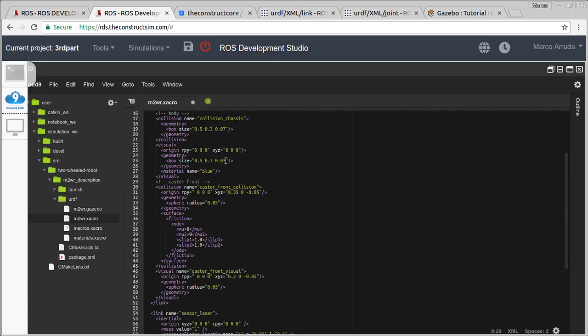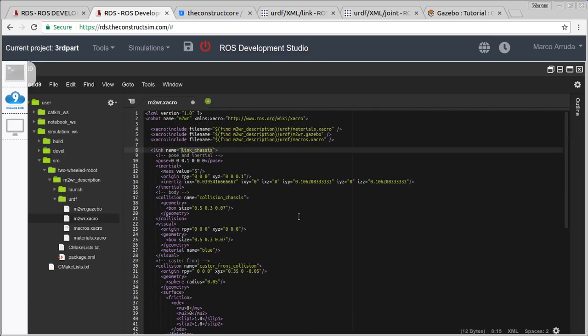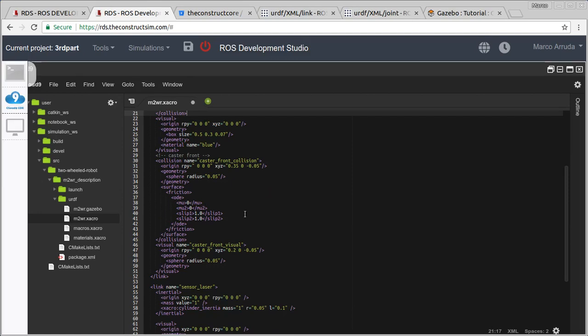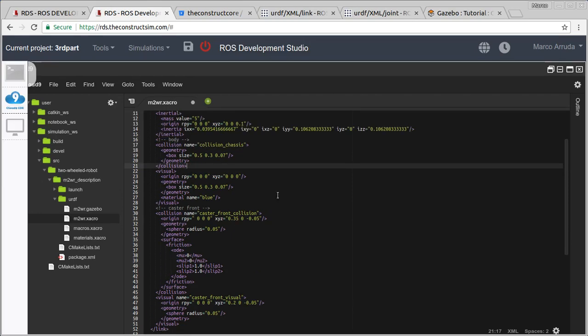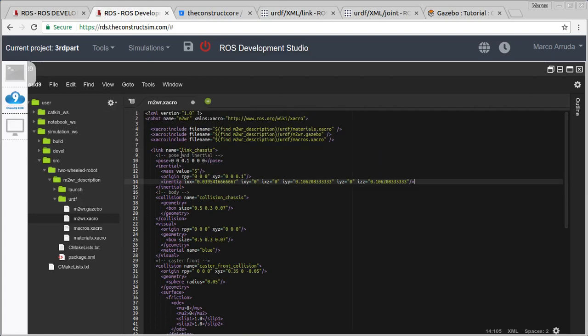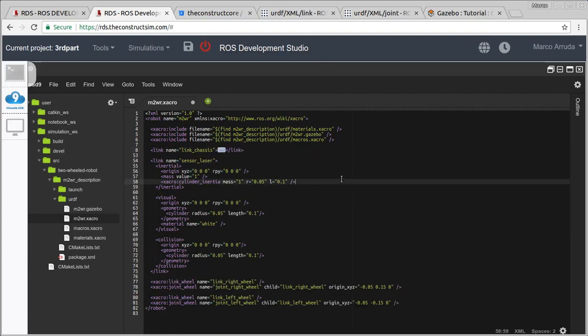You can check here, we have in the link chassis the same definition here for the inertia, but we are not using a macro. But this time we are going to use one, just to save some time and show how you can do it more effectively, okay? So we have to define this cylinder inertia in the macros file.